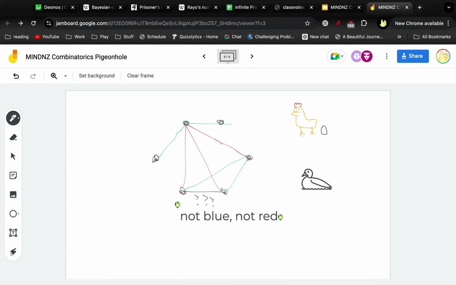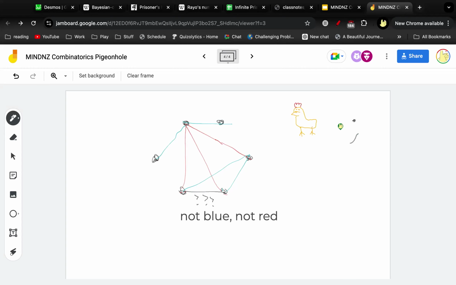Okay, so then you'd say something like, consider an arbitrary person A. It doesn't really matter. Well, an arbitrary vertex A, right? Because people have been turned into vertices now. There are 5 edges coming out of this vertex, and there are 2 colors, red or blue, right? So by the pigeonhole principle, there must be at least 3 edges that are the same color. Then, because the problem is symmetric in blue and red, I'll just say, without loss of generality, let this color be red. So there are at least 3 edges coming out of this one vertex that are red.